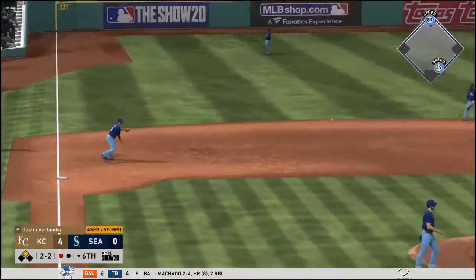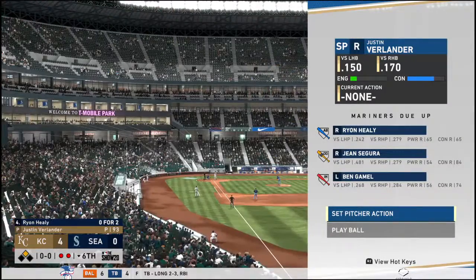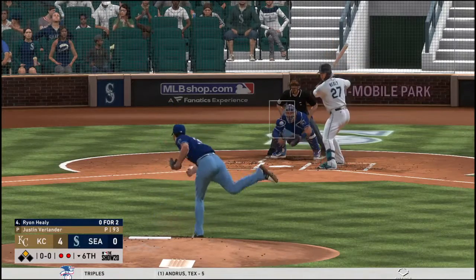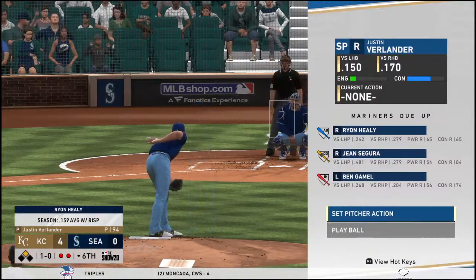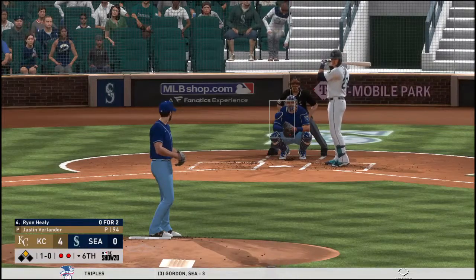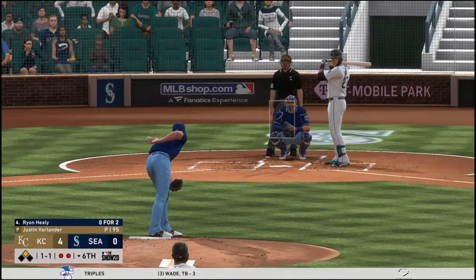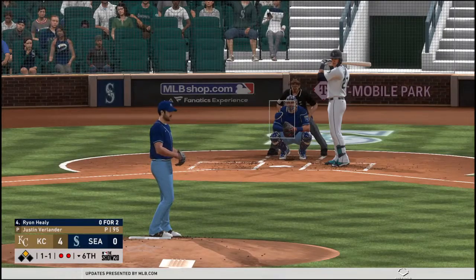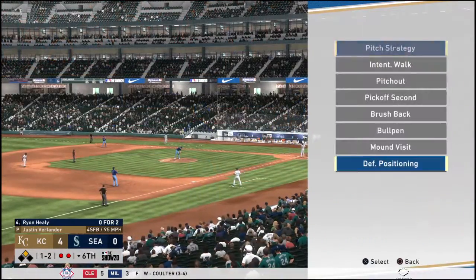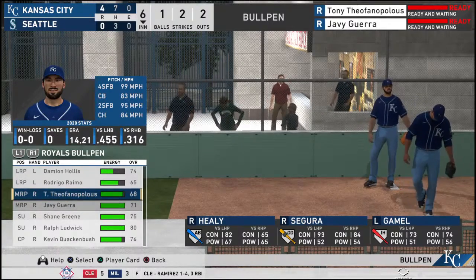Hit hard to third. Reined in. And there's out number 2. 2 gone now in the Mariners' 6th. And in next, the first baseman / DH Ryan Healy. Fastball just inside. Maybe a favorable call there, taken for a strike. Swing and a miss on the fastball, and it's 1-2. He is in complete command out on the mound today. He's got all 4 corners locked in, and now he's raising eye levels to boot.